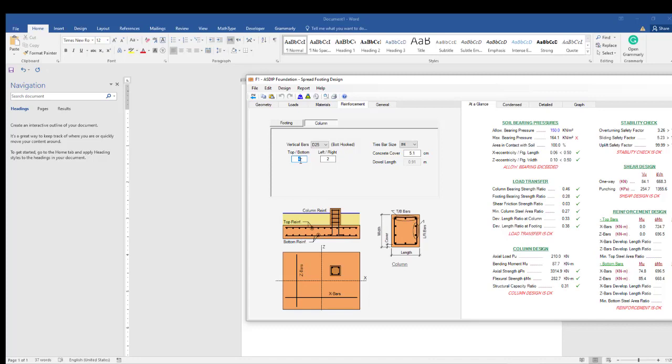We actually have 6 numbers, and here we have 4 numbers. So the concrete cover is 5 centimeters, using the number 25. Sorry, the ties are smaller. We're using D8. Here the reinforcement is finished.